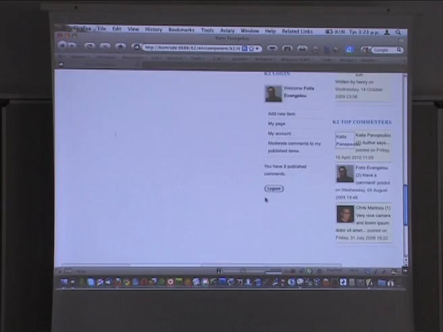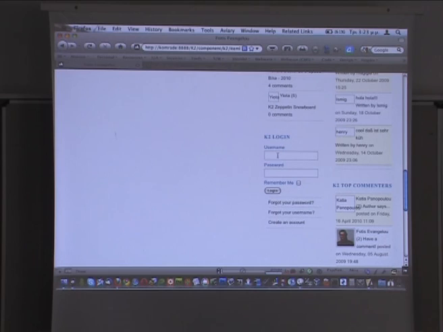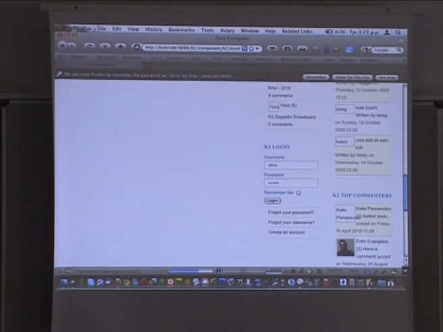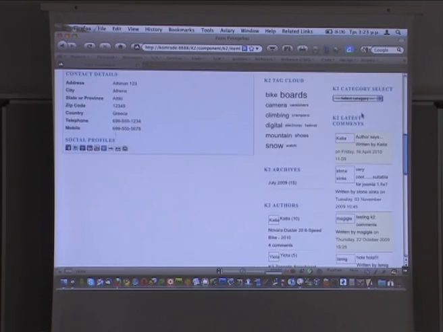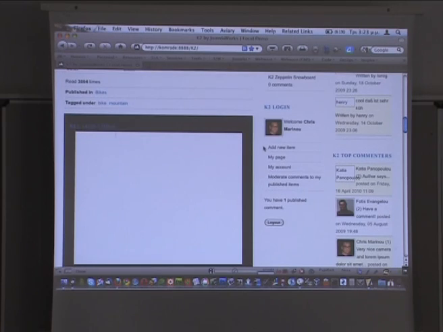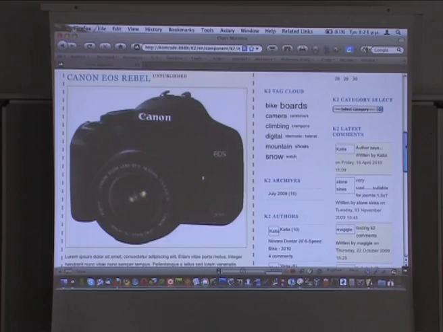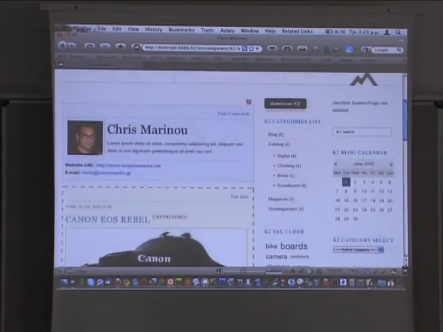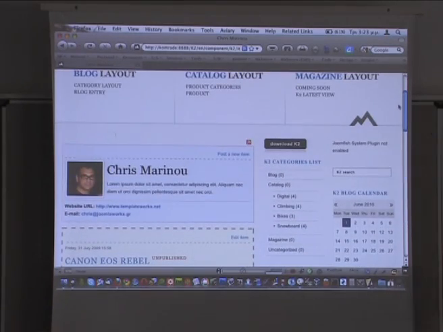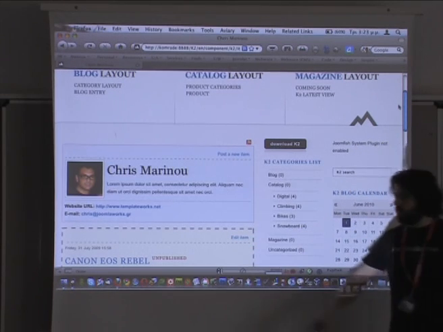Let's log in with a different account. So as you can see here, we see our page, and we also see, if we're logged in, we can edit our items.